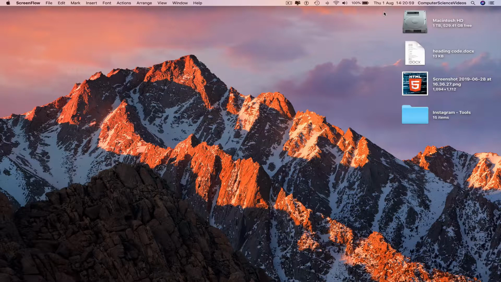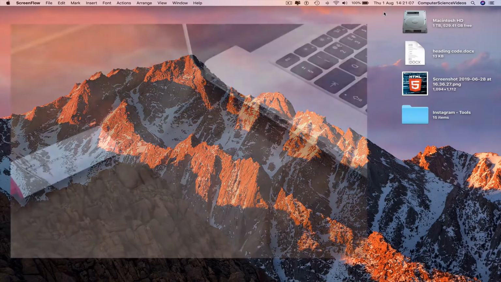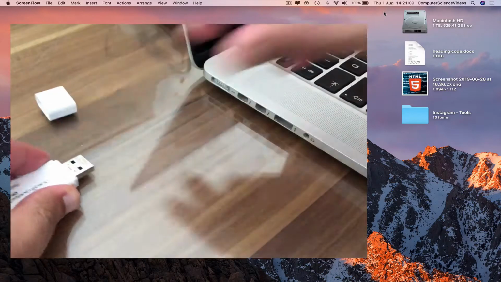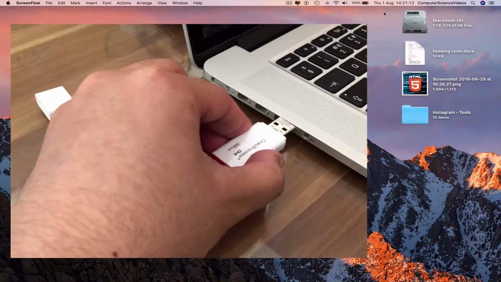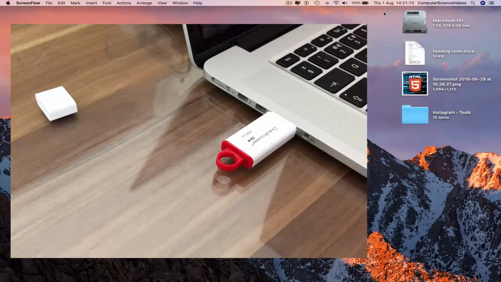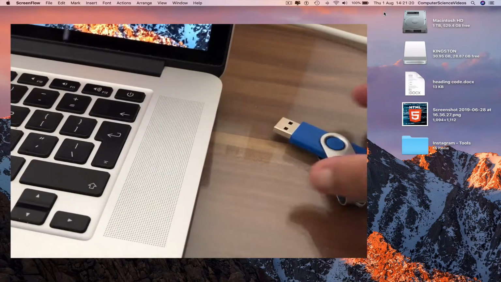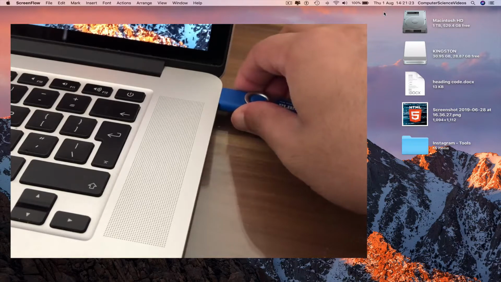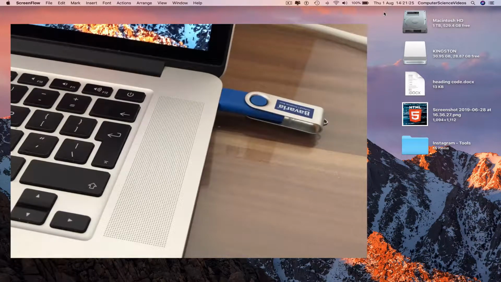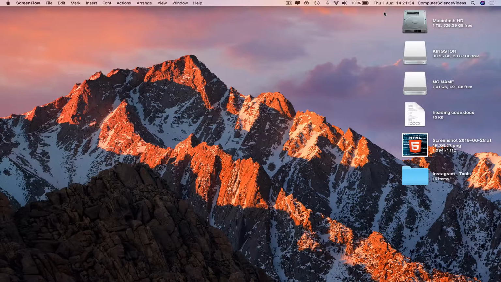So we can now start the tutorial and now insert both USB sticks into the USB ports. You are seeing this in real time with a video in a video. That's one USB stick. And that's another USB stick. And so now we have both USB sticks in the USB ports, and we have the USB 1 and 2 on screen. So now we can open both USBs on screen.